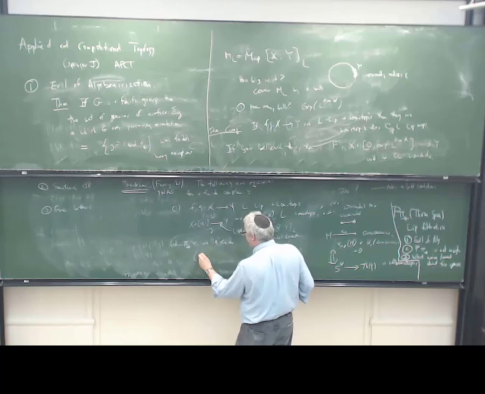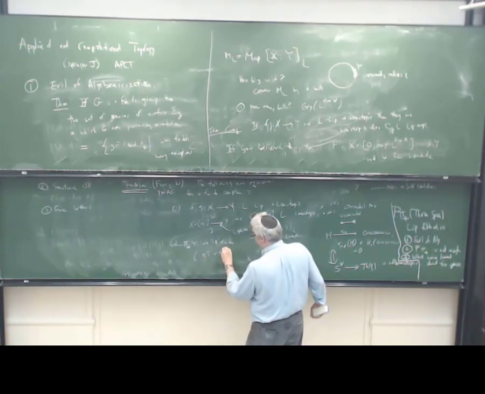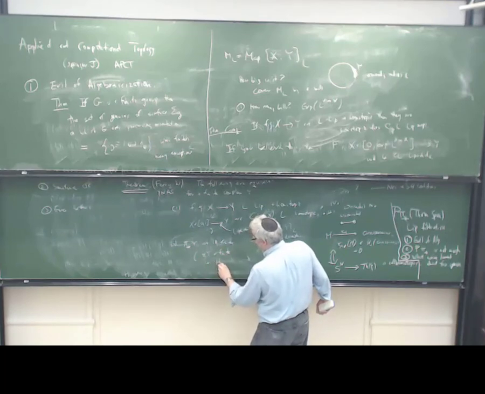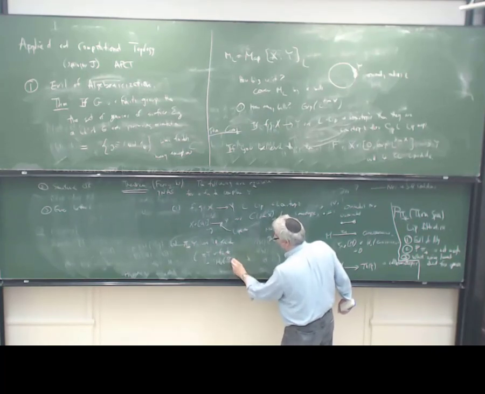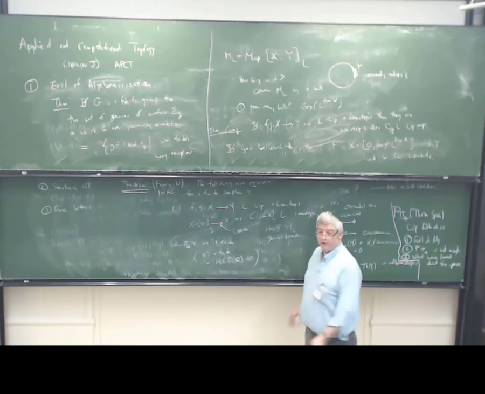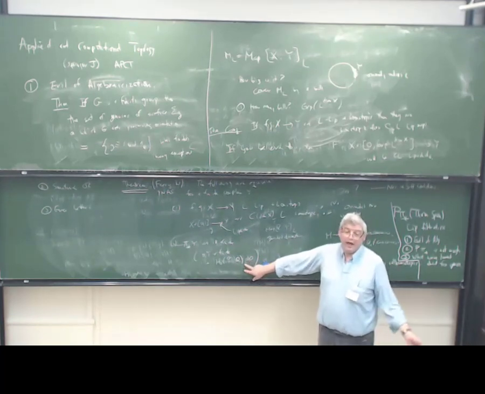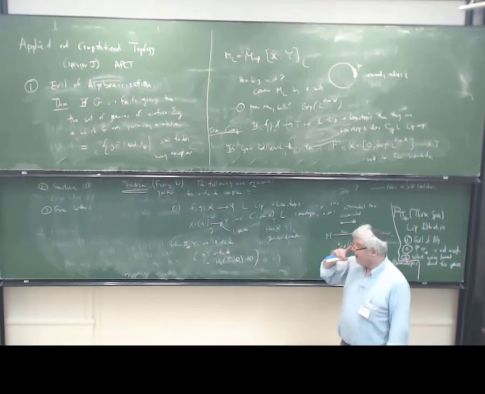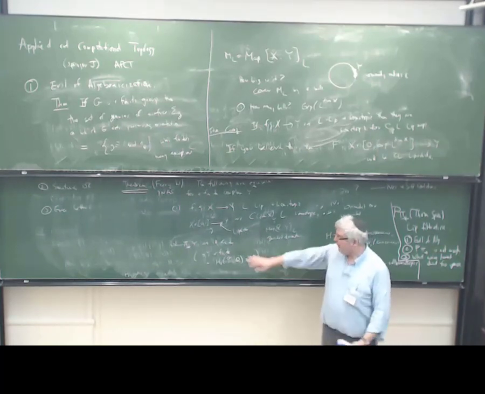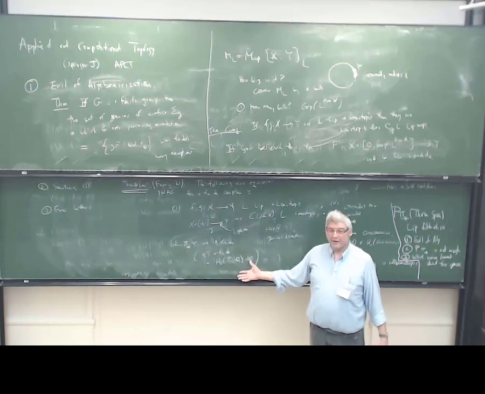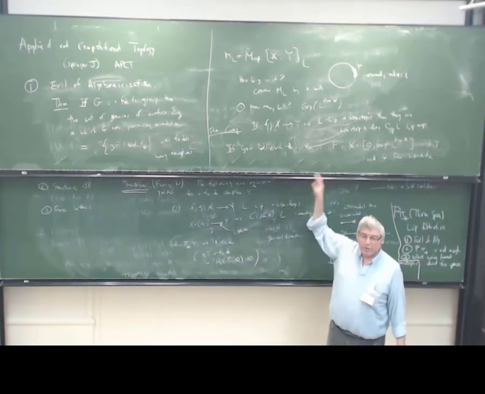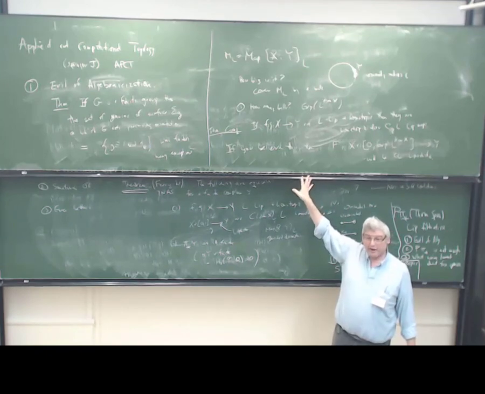That you could check, by the way. That means that pi one of Y is finite, and the homology of the universal cover, with say rational coefficients, is all zero. So this is something that you could tell by looking at a space, whether it has this property. And a wonderful thing is that the space Y that occurs in René Thom's unoriented theorem has this property, because two times any cobordism class vanishes, so it has to be a finite group. So the theorem applies, and there is some automatic promotion in the unoriented case that comes out of the theorem.